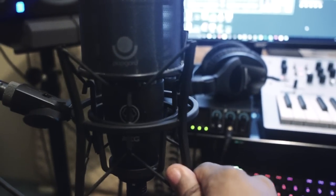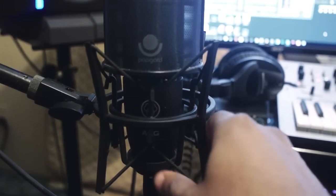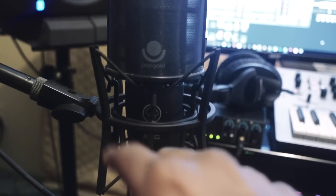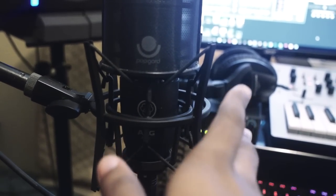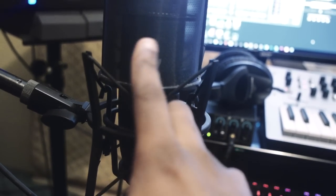So this is comparable to the AT2020 or AT2035. Great microphone. If you're just doing simple vocals, rap vocals, voiceovers, stuff I do, anything like that, it's a good microphone for the price. It sounds really good. If you know how to EQ and compress and all that, you can get a good sound. You don't have to spend thousands of dollars on a Neumann or anything like that.